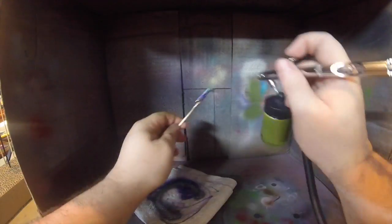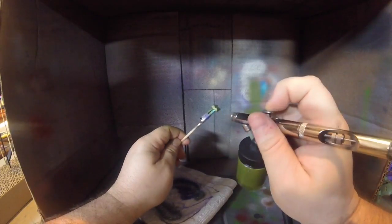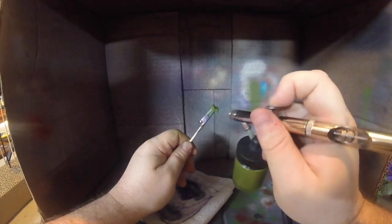So, yeah, I'm almost done with this one. Just going to airbrush the rest of it. And there we go. But since the back ones are done, I'm just going to do like 2 more of these, and it's probably going to be the big one. So I'm going to do this guy, here you see, and I'll do 2 more of these. That way I can just get a jump start on this, and then I'll do the rest off camera.